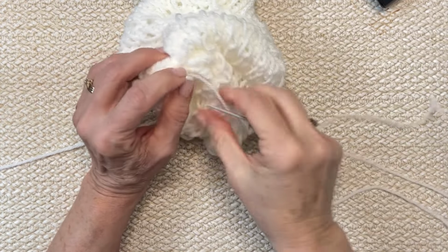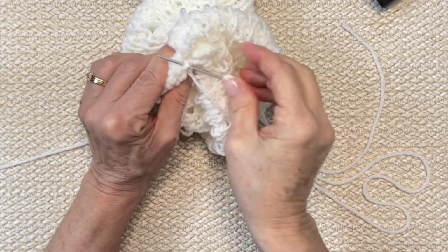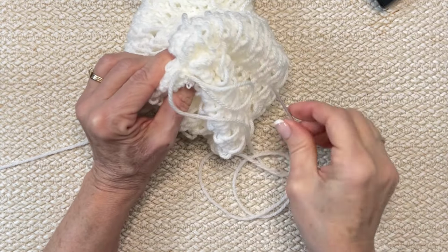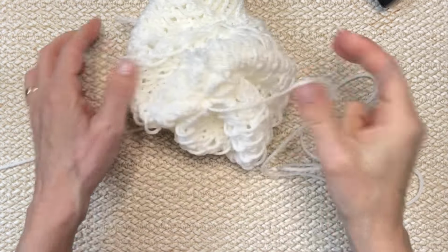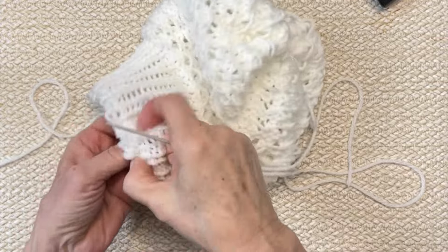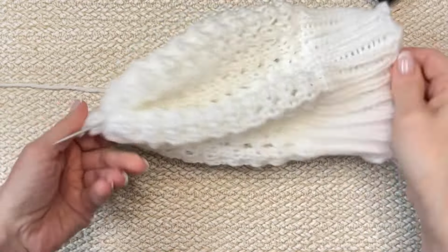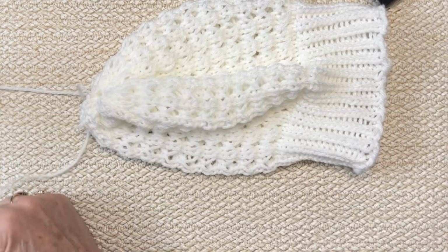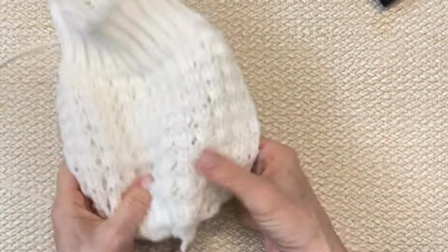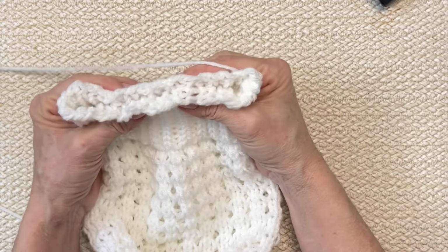So we're going to tie a knot onto there, and one more. We're going to pop this needle back through that center so it's on the other side. And turn it back right side out. Just like so. Okay? We're going to now go down and work on this piece right here.